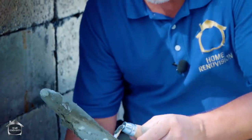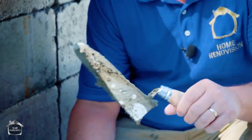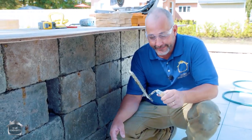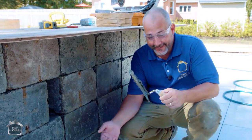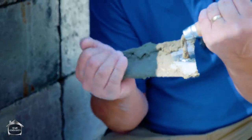So just to give you an idea, this is one of the tools that I forgot. I'm not gonna throw Matt under the bus on this one. I left this in the pail yesterday, and it was covered in the cement. So now it's completely dried. I want you to check out the flexibility in this product. It's on a steel blade.